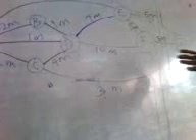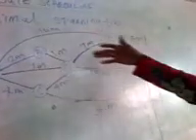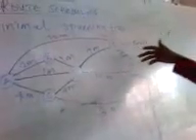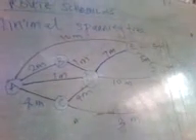On this spanning tree, we want to reduce the numbers. Let's assume all these are cables of different lengths in meters. We want to reduce the number of cables being used in this network. So what do we do? According to this algorithm, we start. Let's assume our point A is the starting point.